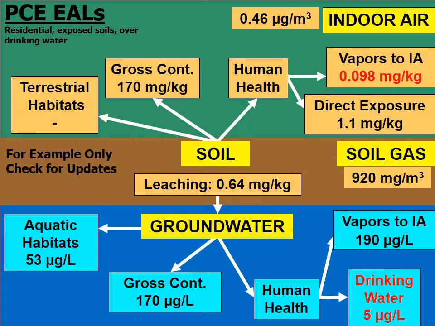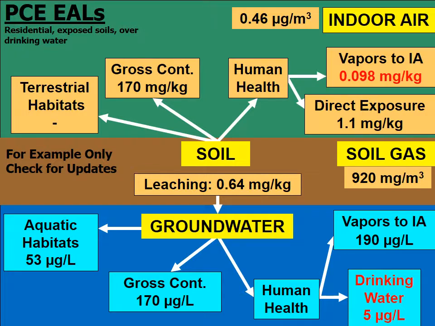So here's an example then. We just went through all the sources for each environmental concern. Here's an example of PCE for residential exposed soils over drinking water. And in this case, the site is adjacent to a surface water body. So you see lots of different numbers now we've inserted into each one of the potential environmental concerns. I'm not going to go through each one of these, but now we have a screening level for each concern. If we went out to the site and collected environmental data, soil samples and groundwater samples, we can compare the results to these screening levels for each concern and very quickly identify if there's a potential concern at the site and what that specific concern is.